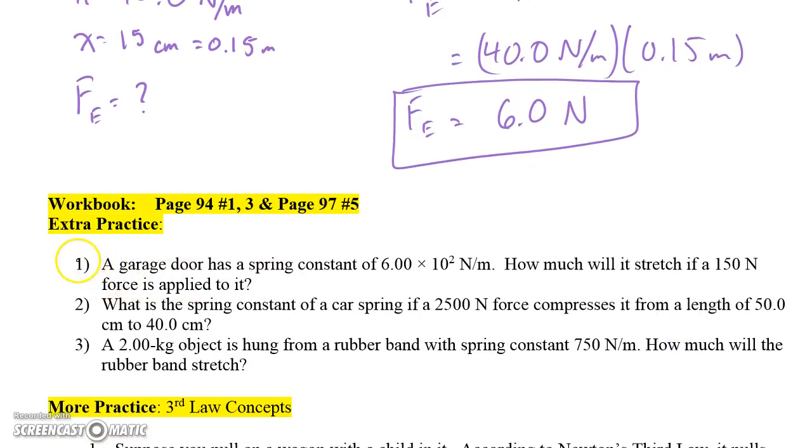So you can see here we've got 3 examples to practice from these ones, and then 3 more in the workbook. So take a look at those problems. We'll go over them in class, and we're also going to do a lab that investigates how to weigh something using a spring after you know what the spring constant is. So look forward to that in class, and physics is awesome.